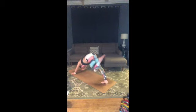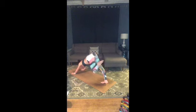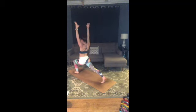Right hand down, draw your left knee towards your nose. So we're squeezing that left knee in. Inhale, three-legged dog, shoot your left leg up and back. Exhale, step your left foot between your hands. Inhale, rise, high lunge facing the back of your mat.